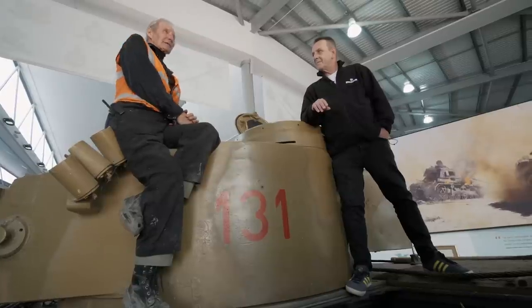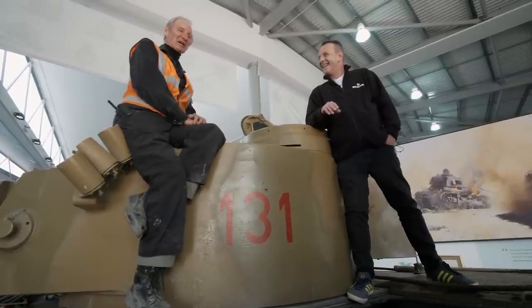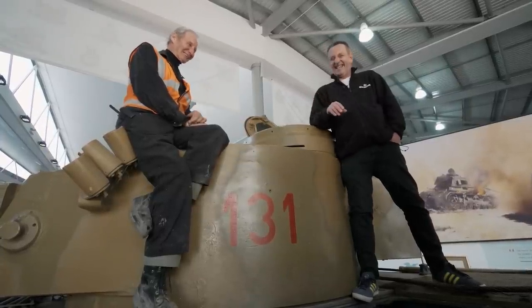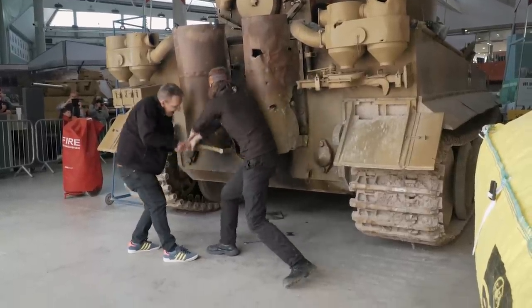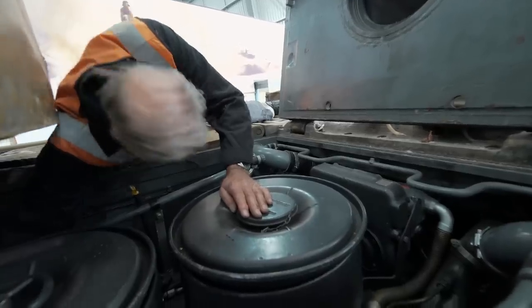And then we get people we don't like, maybe, to turn the inertia starter, and hopefully it'll start. And of course, it's always started. Yes, touch wood. Now for the moment of truth, and I again found myself heaving the heavy inertia starter to start the world's only running Tiger tank.